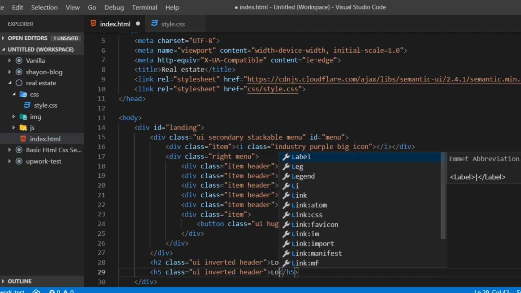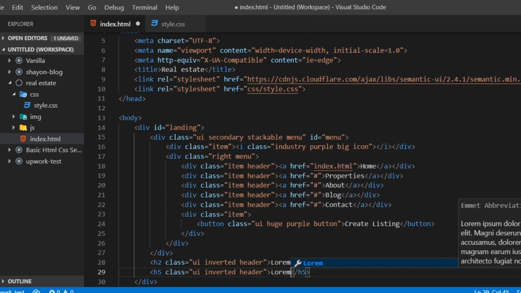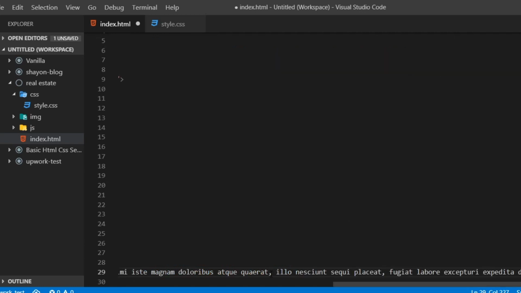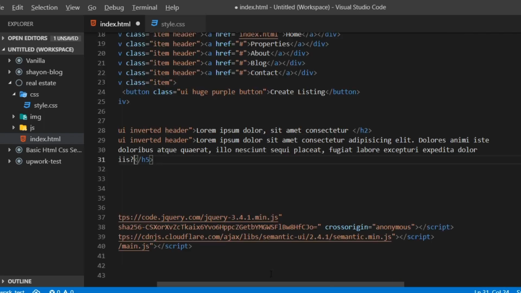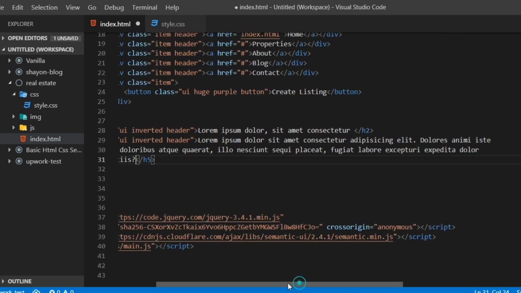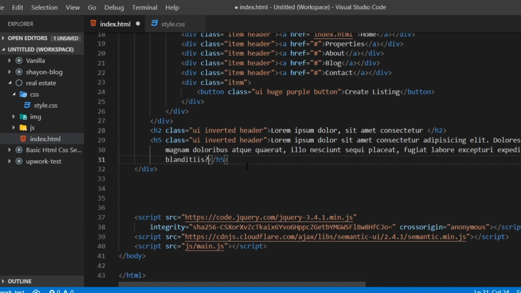Now this time I want 25 words. Just write lorem25 and press tab. Shift Alt F, so it will reformat your code. Okay, now it's looking better.